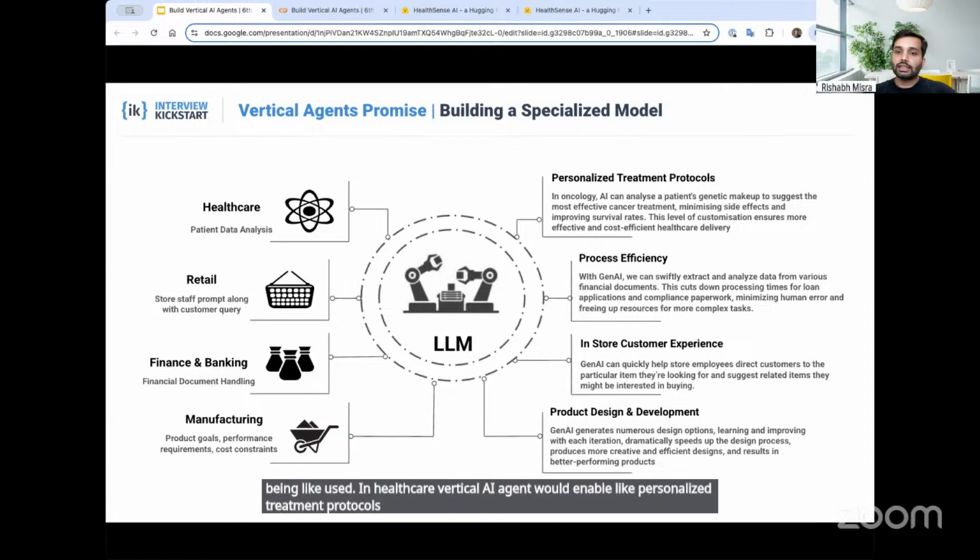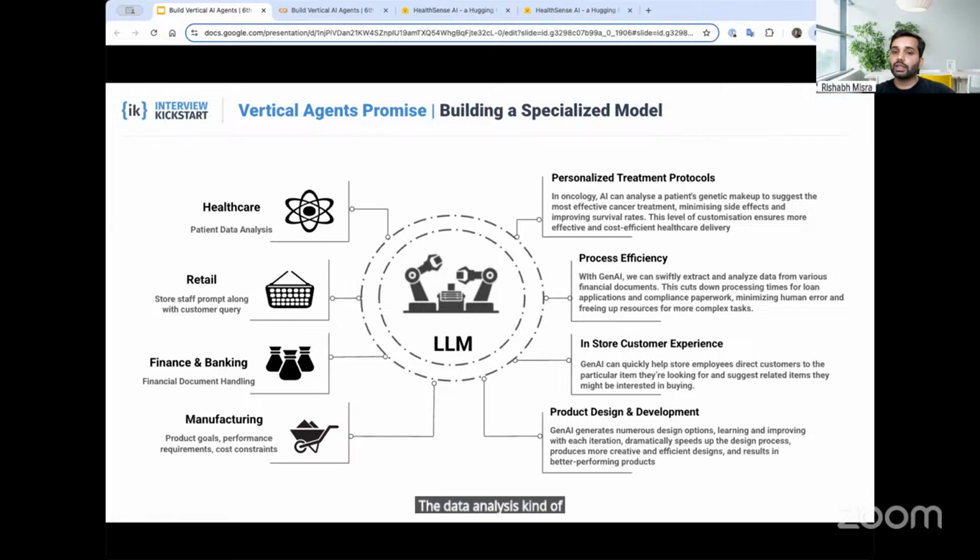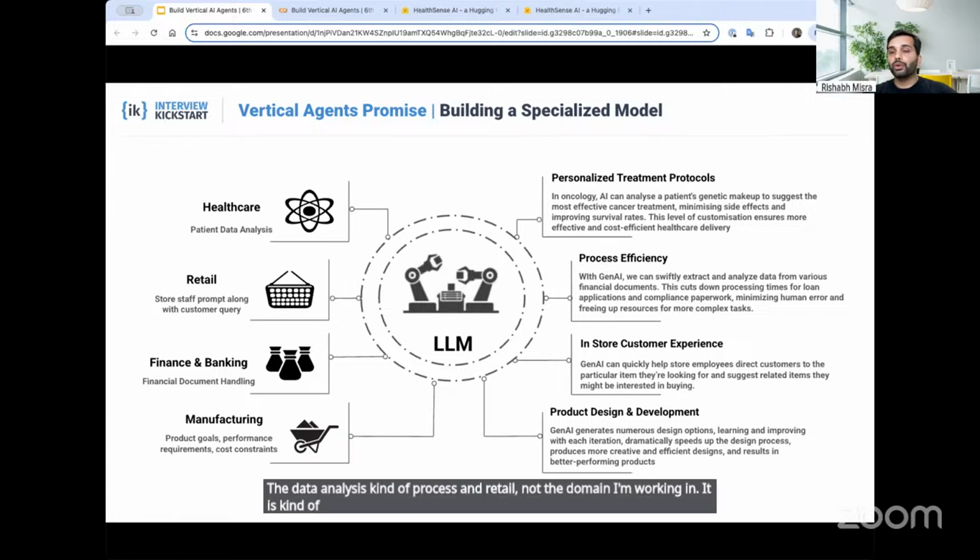In finance, it can help with processing information efficiently by improving the data analysis process. In retail, not the domain I'm working in, it is extensively used to improve customer experience. And in manufacturing, AI can accelerate product design and development.